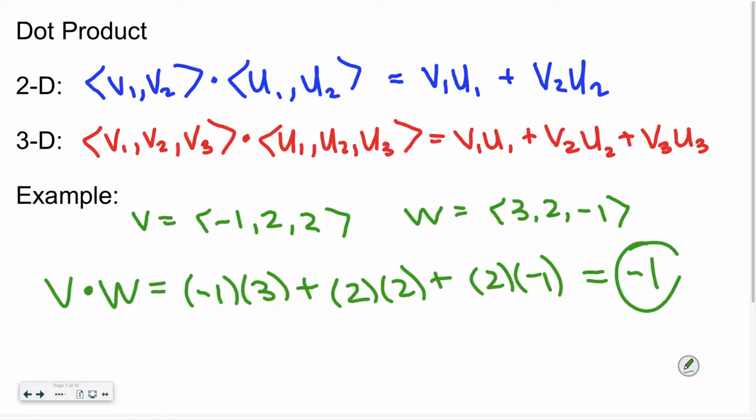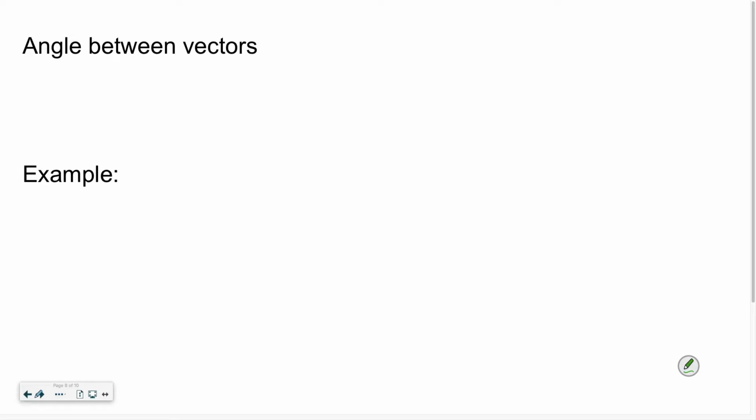I haven't pushed you too hard yet. Okay? I would say everything that we've done today, we've done in the past. It's just in the third dimension, which really hasn't changed that much about our work. So I'm going to give you one more familiar item before we talk about something completely different. The angle between vectors. Some of you have been trying to allude to this formula, but didn't quite know where to fit it in at.